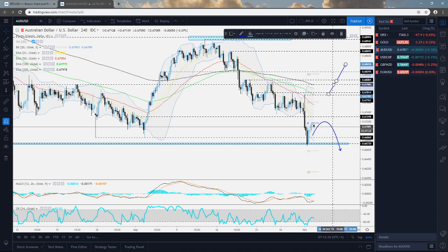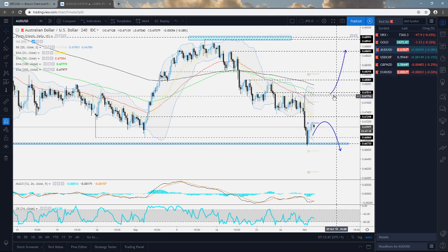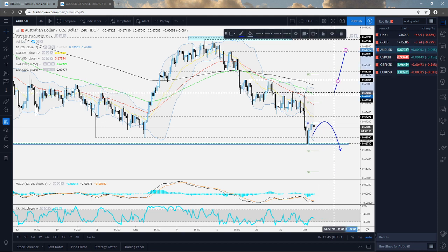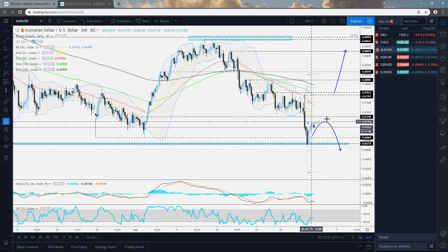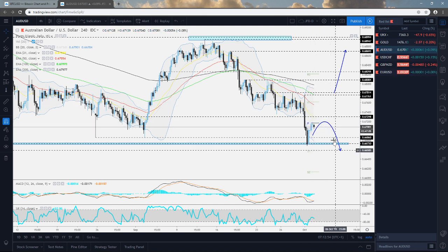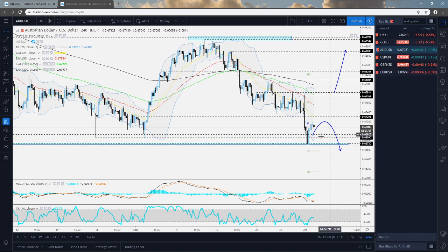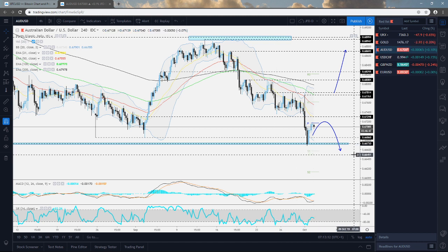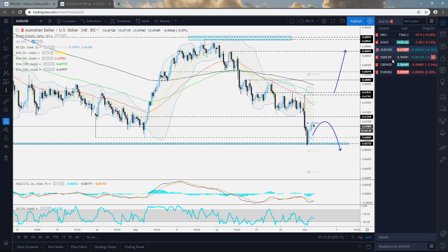But in order for us to get comfortable in the medium term with the upside, a push above the 0.6780 zone, approximately around there, could do the trick here, and we could then target higher levels. Up until then, we'll be very, very careful here, because at any point it could still reverse back to the downside and drift back towards this 0.6670 zone, and then we'll take it from there. If it wants to break that, then that's good news for the sellers. If it wants to stay above it, maybe this could be that plateau from which the pair could reverse and move to the upside in the near term, or even in the medium term. So keep your eyes on some of these levels.